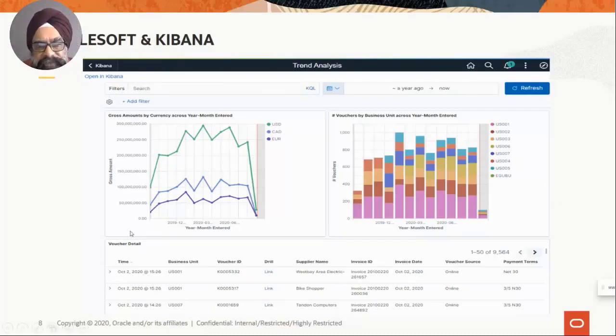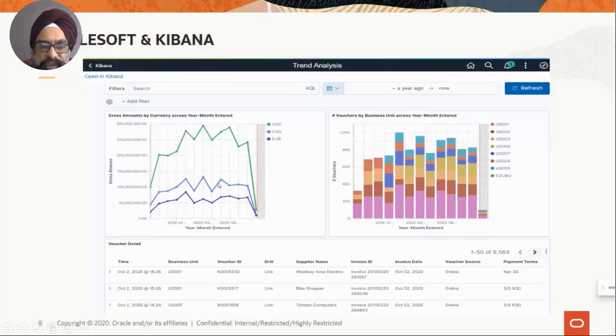Of course, I'm not going to go too much into the functionality of everything, but this particular page is telling us we've had invoices coming in, probably from October of last year till date. So it's one year, a year ago, right?